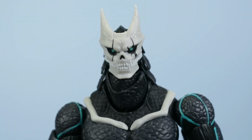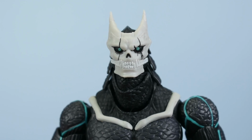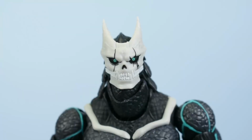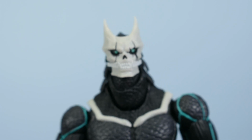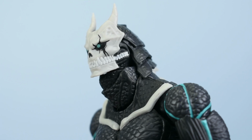So taking a closer look at some of the details here, the face sculpt is okay. The figure in general is definitely based more off the anime than the manga, which is fine. I assume the anime is going to be more popular than the manga. I'm not really sure what the numbers are on watching versus reading these days, but the anime's definitely been promoted a lot. So the face sculpt does have details sculpted in there.